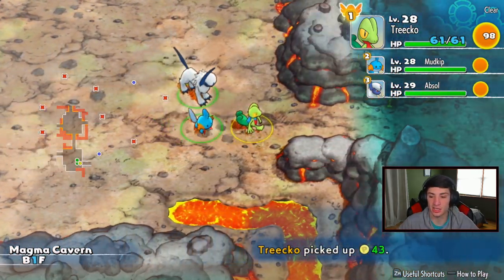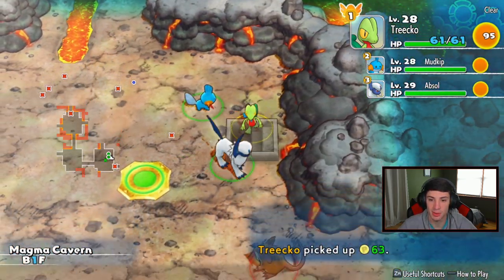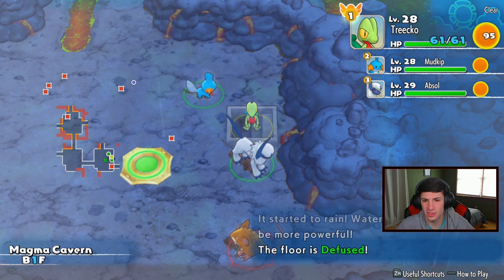Poke dollars. How much poke dollars? 43. That's doo-doo poke dollars. Let's head up here. Here's the stairs already. What kind of enemies can I expect? I'm just gonna... Oh, Raticate? It's a little weird. I'm just going into this.